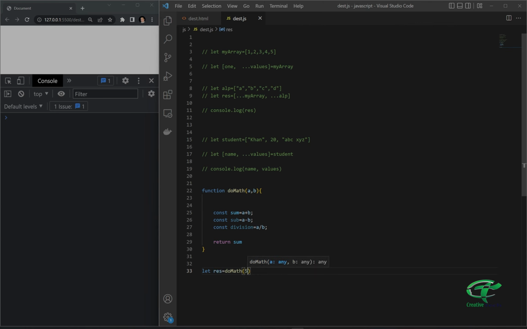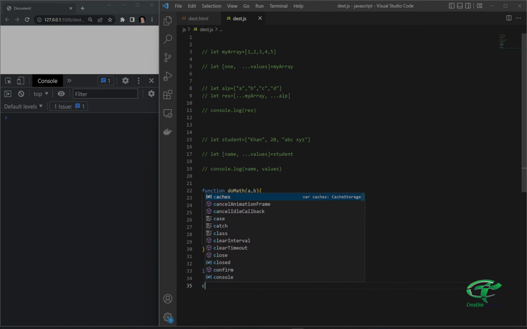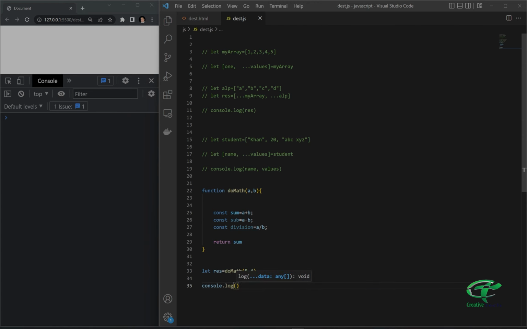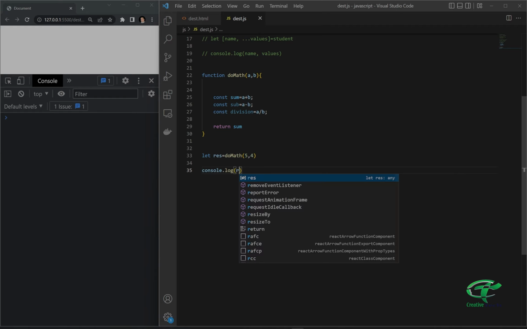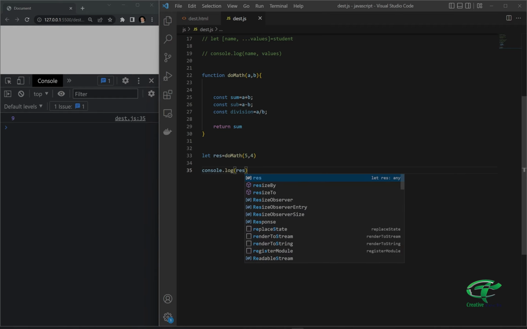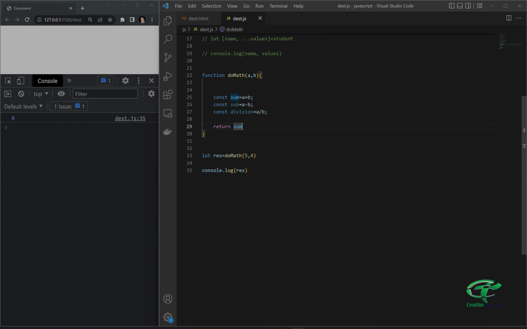So let's say 5 and 4 here, and now console.log it. So console.log res, and you can see the sum value.